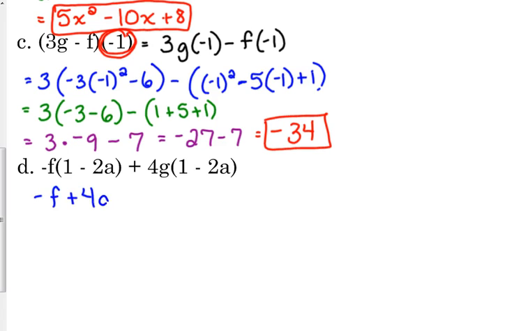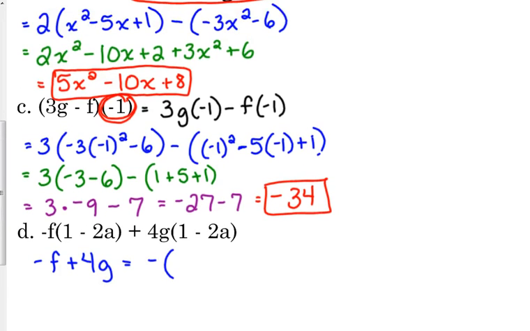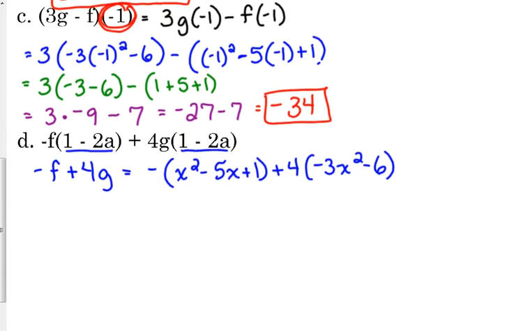So, here's what I'm talking about. I'm going to focus in on just the linear combination part first. I'm going to do negative f, and I'm going to be able to see my function here, x squared minus 5x plus 1, plus 4 times g, negative 3x squared minus 6. I'm going to do that part. I'm going to keep this 1 minus 2a kind of in the back of my mind, in my back pocket, and then do that at the end. I'm going to deal with this linear combination, I'm going to simplify this part first. Then, I'm going to plug in that 1 minus 2a.